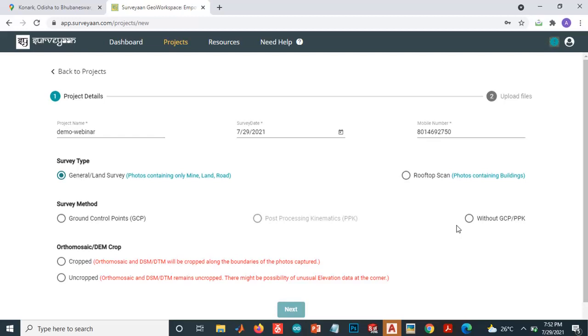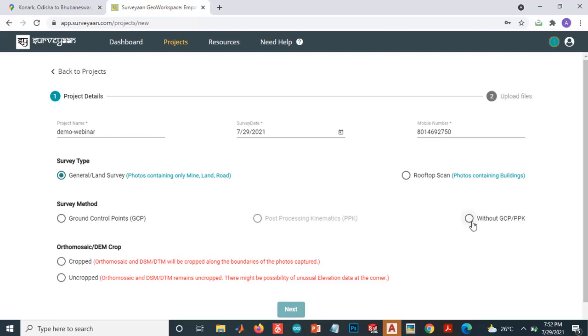The GPS data may be error prone if you only use the GPS in the case of larger area, whereas the GCP method would be as accurate as the DGPS is. So for this session, I would go for the without GCP data, because I would not have the GCP data with me right now.